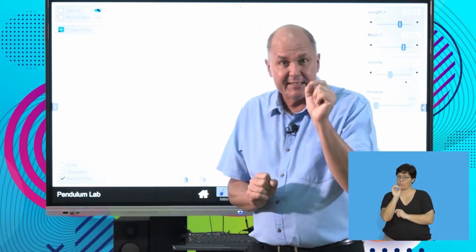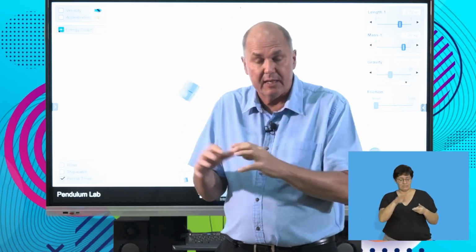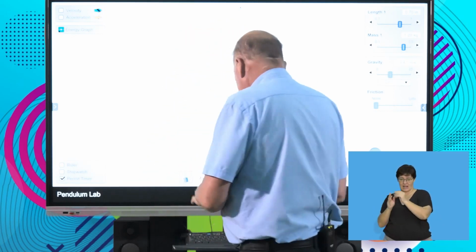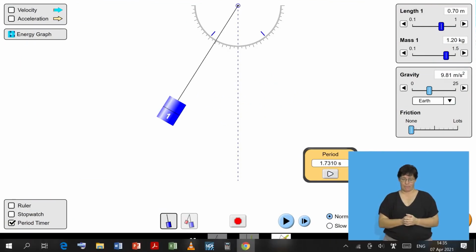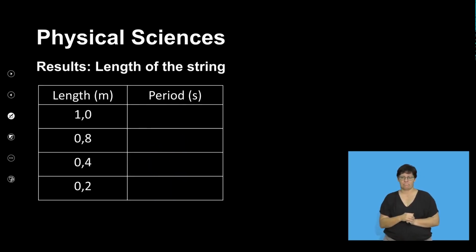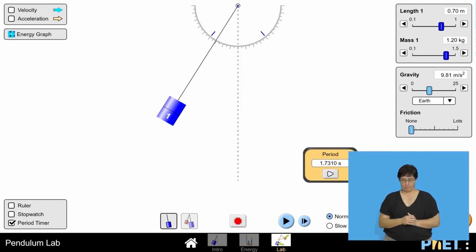In this next trial that I'm doing as part of this investigation, I'm going to change the length, but I'm going to keep the mass the same, and I'm going to keep the angle the same. So let me just check with you so that you can see. On the data that I've collected over here, I'm going to start with a long length, of 1 meter, keeping the mass the same. And I'm going to let the length decrease, and I'm going to measure the period and see what happens. So let's go to the board.